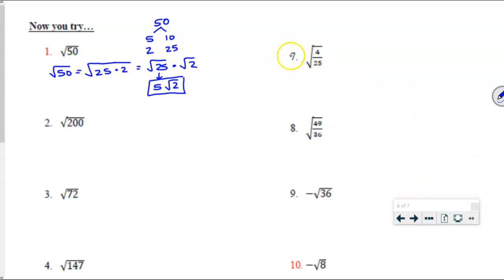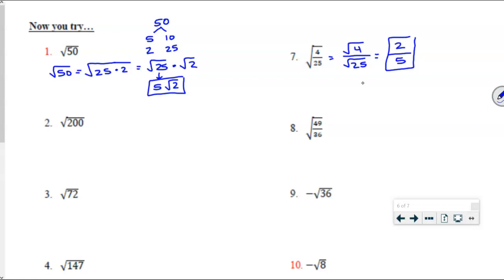Let's skip to number 7, just so that we can make a connection. Do you see how we can break up multiplication into 2 separate radicals multiplied together? We can break up division the same way. So the square root of 4 25ths, we can break up to the square root of 4 divided by the square root of 25. And the square root of 4 is equal to 2. The square root of 25 is equal to 5. And so this simplifies to 2/5. All right, let's go back.